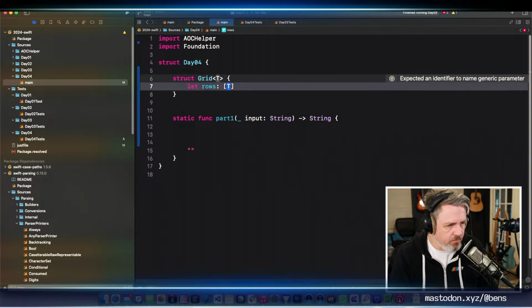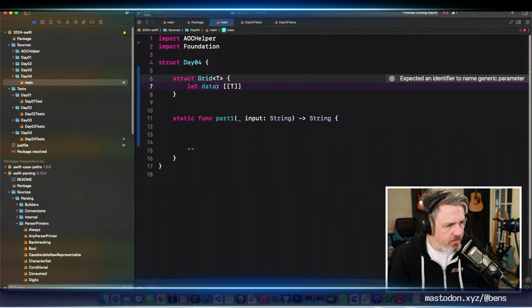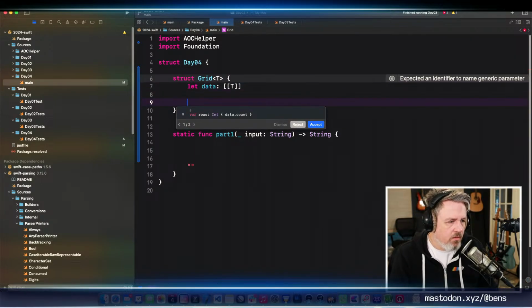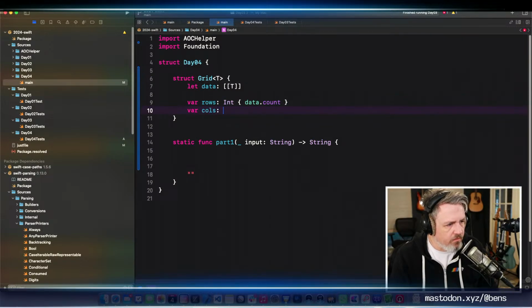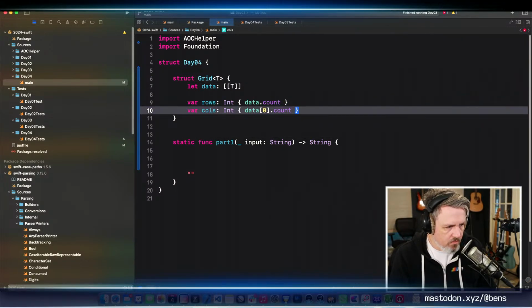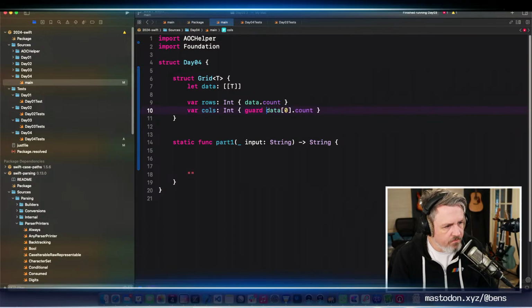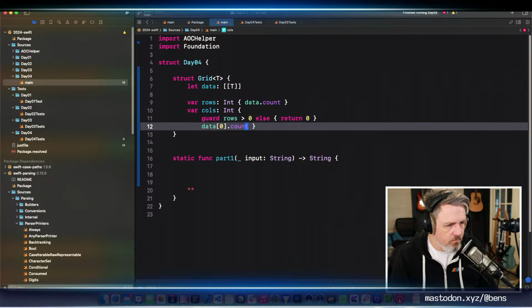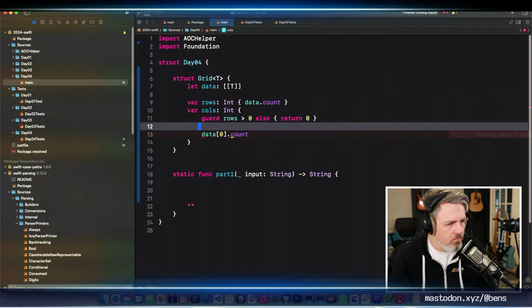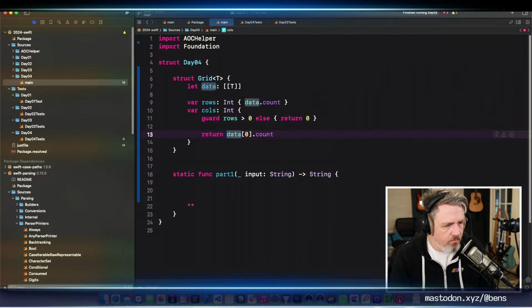We just want to be able to say that there are, we'll just call this data. And then rows is going to be data.count. Var cols is going to be that, and we need to guard that rows is greater than 0, else return 0. Okay.